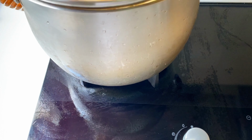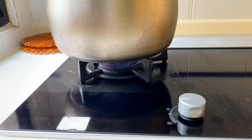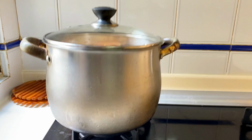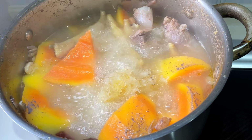Now, ready na po for boiling ang ating soup. Let's boil this for 2 to 3 hours. First, 30 minutes is on high fire. So yan, palakasin natin. Then let's check after 30 minutes. So after 30 minutes, ganyan na po ang itsura ng ating soup.